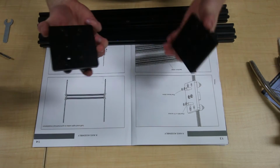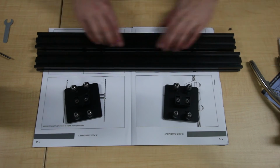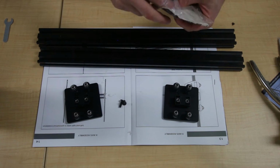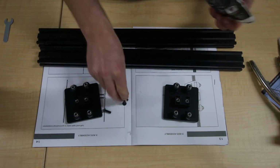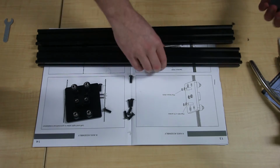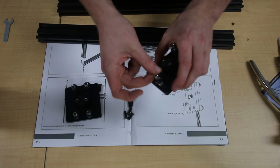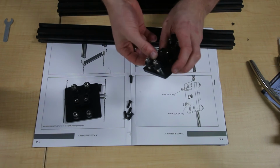Okay, so now you've got both your X-axis plates removed from the uprights. You've got your two 20/40 sections. So in bags B4 and B3 there should be 4 M5 15s, which are these guys here. Okay, so you want to, on the wheel side, put the screw through, just like that. Put all 4 through.